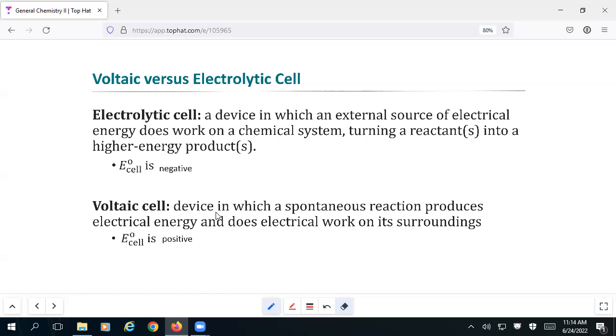So we did an example of this yesterday in the lab. We hooked up that U-tube to the power source, and we got iodine to form from iodide when it wasn't supposed to. We got water to split into hydrogen when it didn't want to either. So those E cell values that are associated with electrolysis are always going to be negative because the spontaneous process is not happening. The non-spontaneous process is being forced instead. And that does make a difference. That does make things kind of unique.